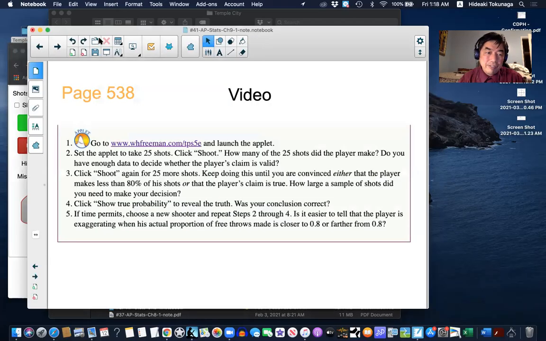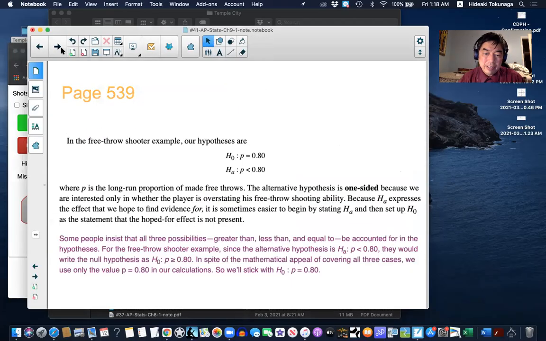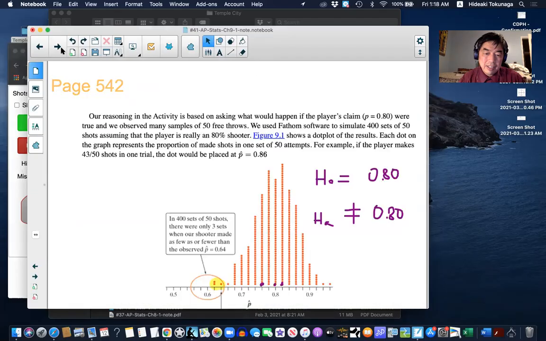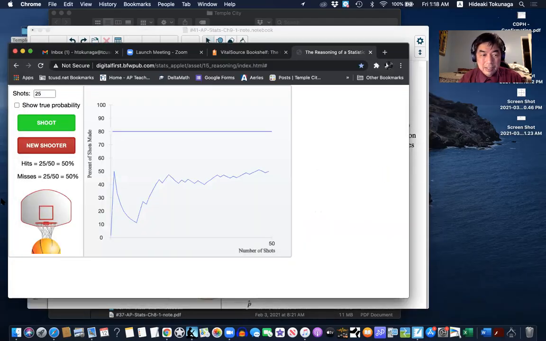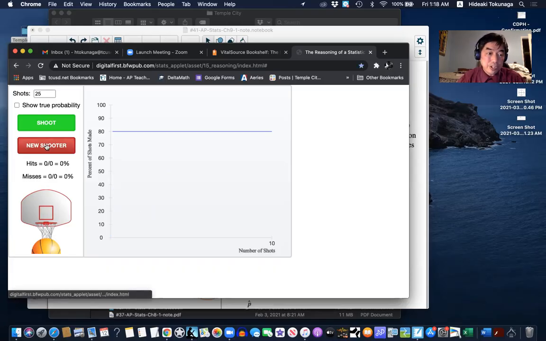If it's 50-50 on this graph, it's going to be counted. 50% is going to be here. It's impossible, so this probability is maybe not set. Most likely 80%. Let me see if I can choose something. The one before it was 80%. Let me find a new shooter. So let's see. Oh, this guy is okay.